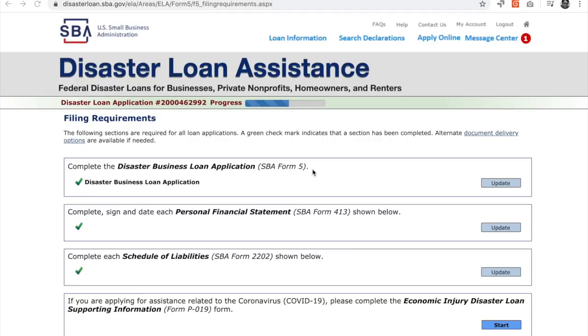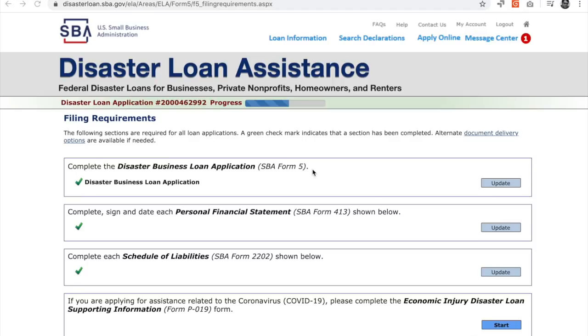So let's get started. First of all, just to say off the bat, the SBA has already received tens of thousands of applications. We spoke with them earlier today, and the problem here at the current pace is they have a large backlog. But the key is to try to submit applications. If you think this can help your business, please apply. That's our recommendation. It can't hurt to apply.